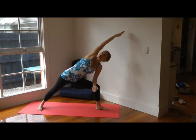And again, you're stretching out the side of your body, you're stretching into the arms and you're stretching the legs, you're strengthening the thighs here. So this pose is all about stretching the body and strengthening. Another deep breath.